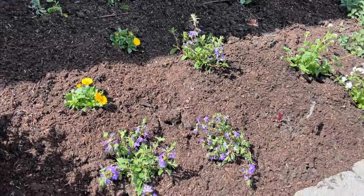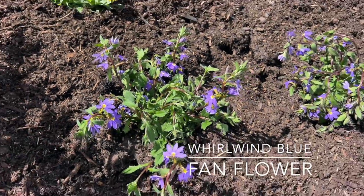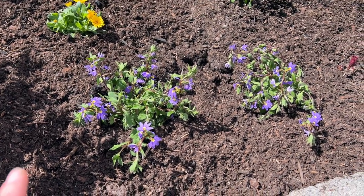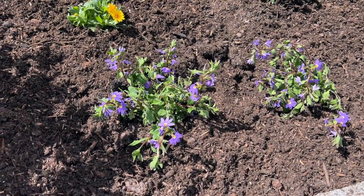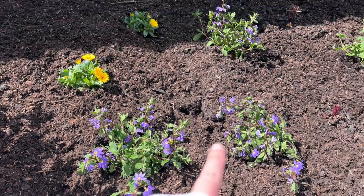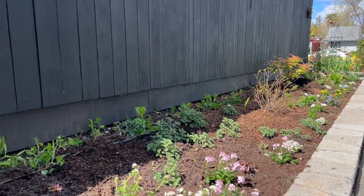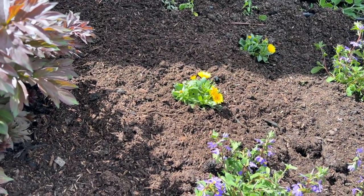So let me start right here. This is called Whirlwind Blue Fan Flower, or Scaevola. And I was not aware of how good this plant does in heat. I was reading the reviews that people put on the Proven Winners website, and they were saying that in their hot climates, this is the one plant that kept blooming all the way through the summer, which is really exciting. So I kind of dotted. I did three here. I did one right over here by the fairy garden, and then two more a little bit down there, but I won't show you guys where each one is. Otherwise, I'm going to be moving this camera all over the place.